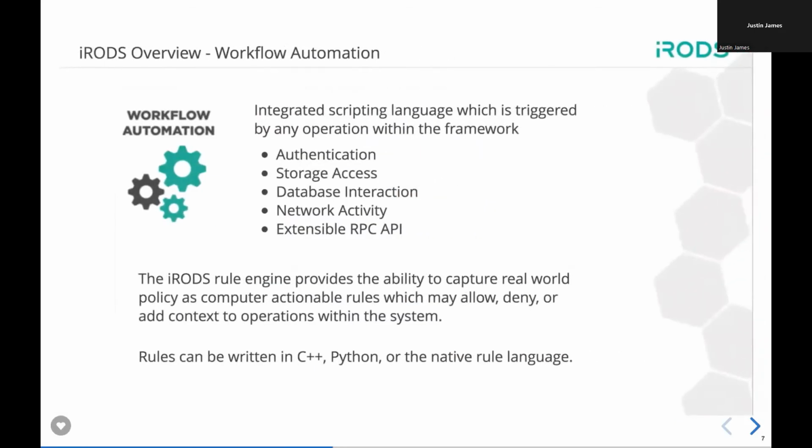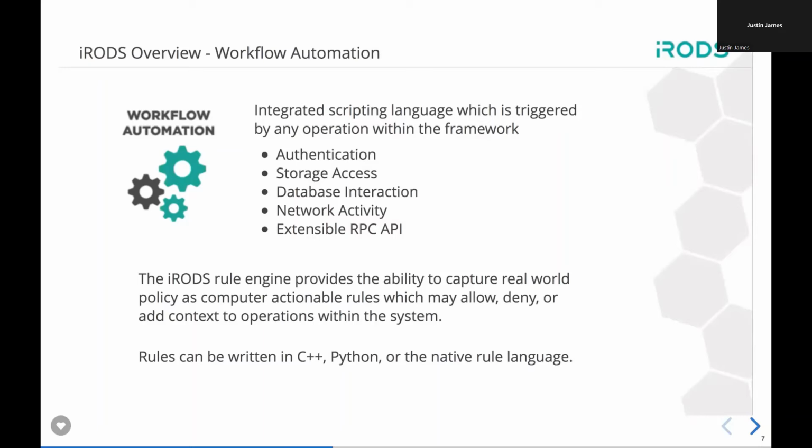Okay, workflow automation. This is kind of the meat of iRODS. This is the rule engine. So whenever anything happens in the system, it will trigger policy enforcement points. And you can write code around those policy enforcement points to do whatever you need to do, whether it's restrict access, although iRODS does have built-in access controls, but you can, like I said, read the file and write metadata if you want with the rule engine.